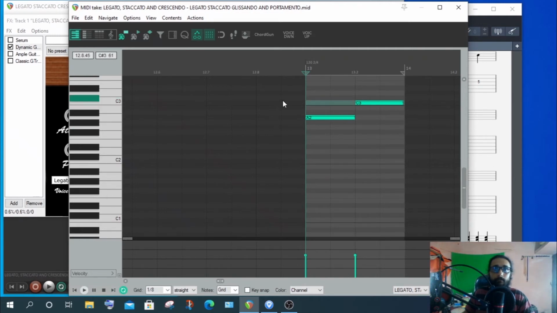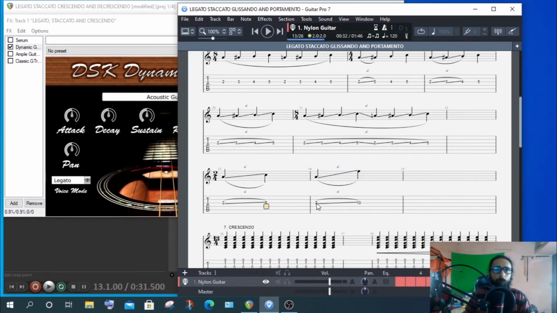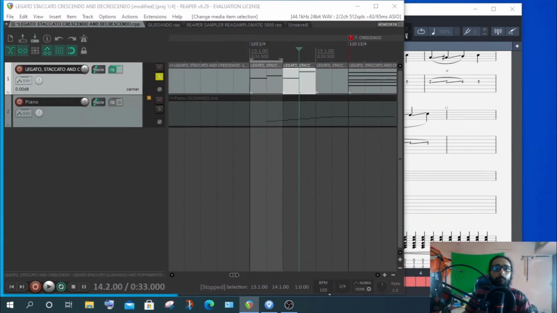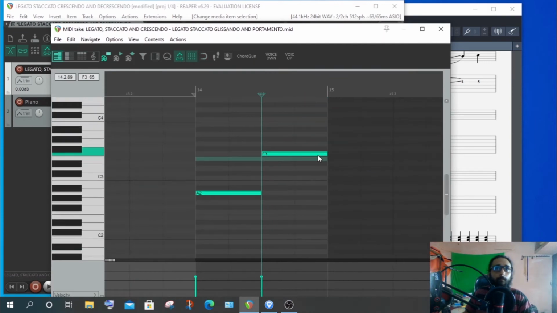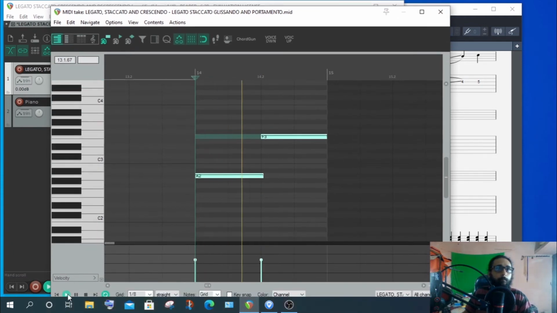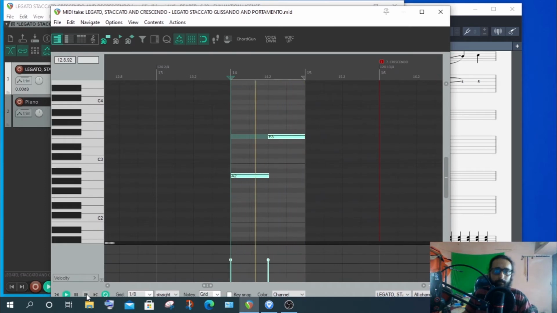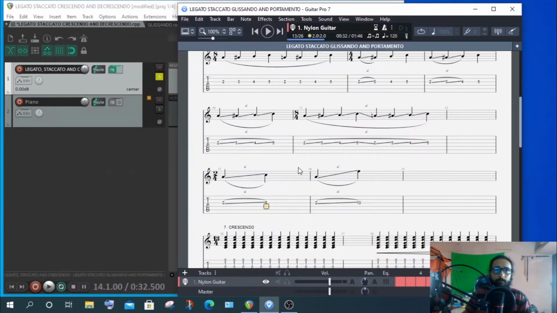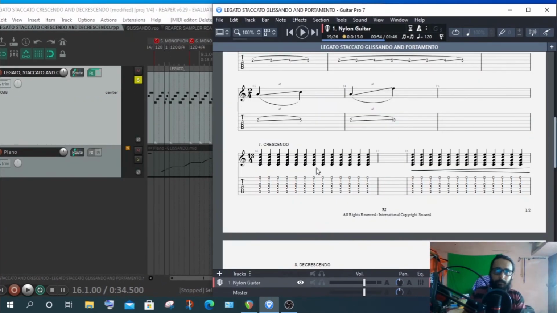So simply a little bit, and now with snapping on, let's play. It is sliding. And same thing here also. Yeah, it is sliding. This note is plucked, this note is not plucked. So simply we slide.